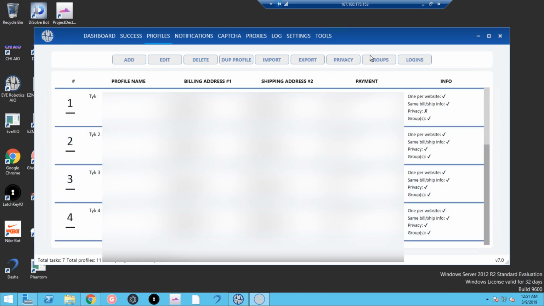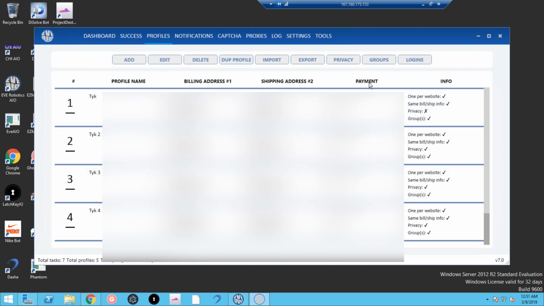So now what we'll do is, matter of fact, hold on, and I'm sorry guys, hold on. One minor correction real quick. When you want to delete your profiles, you hold shift, and then you select them like so, and then come to delete, and that'll mass delete them like that. All right, so now we're all good.